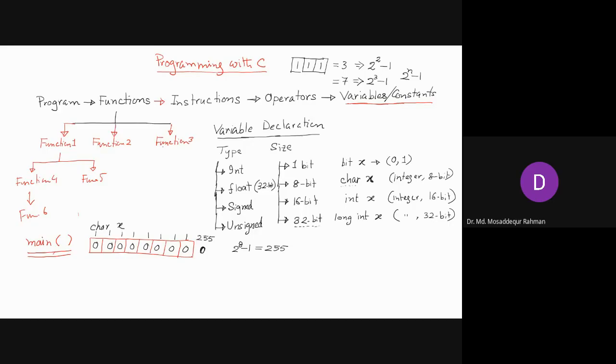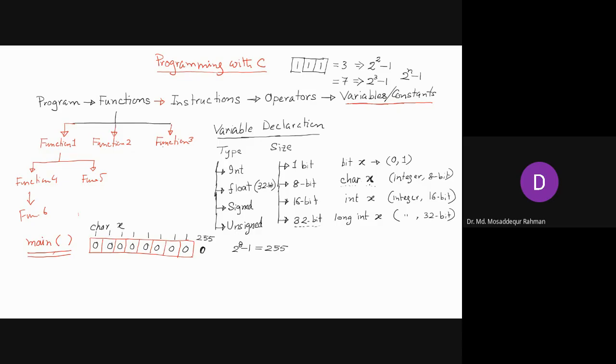So what's the maximum value we can have for the variable x? 255. So when you are writing the program, you have to verify what's the maximum value that your variable will have. If the maximum value is within 255, you can declare this as char.